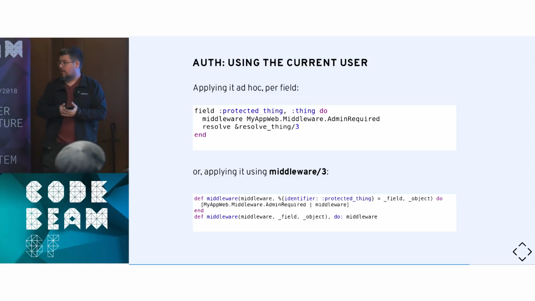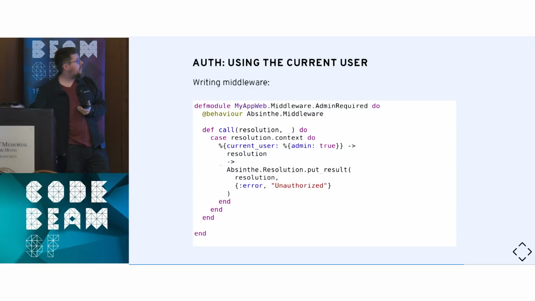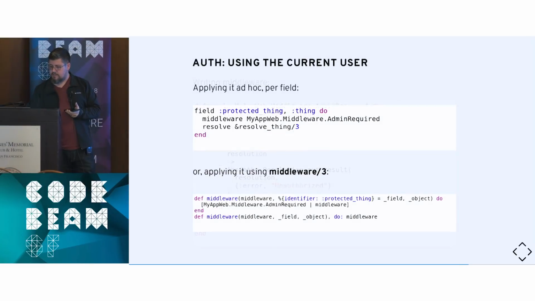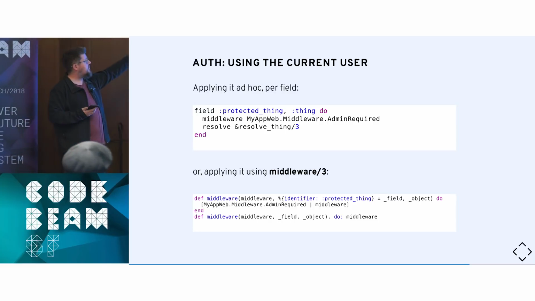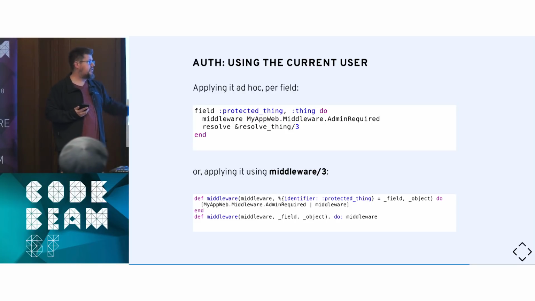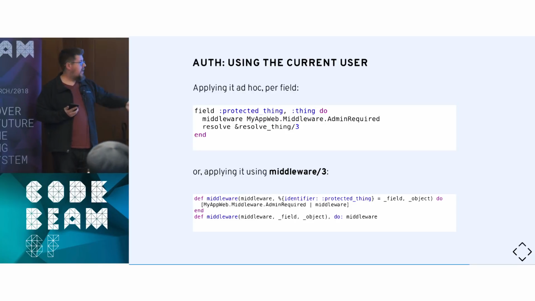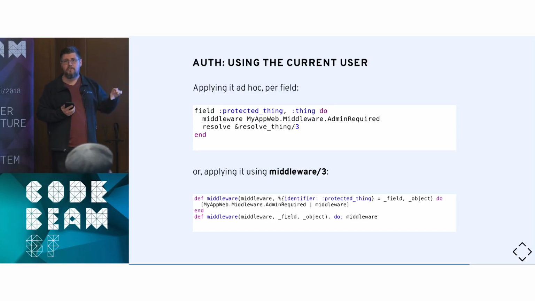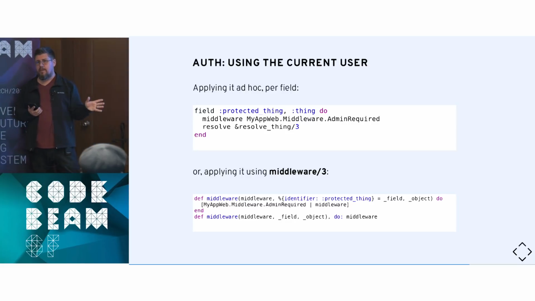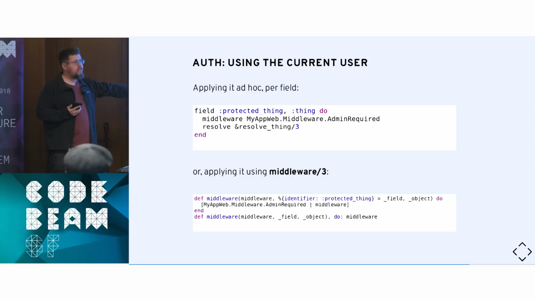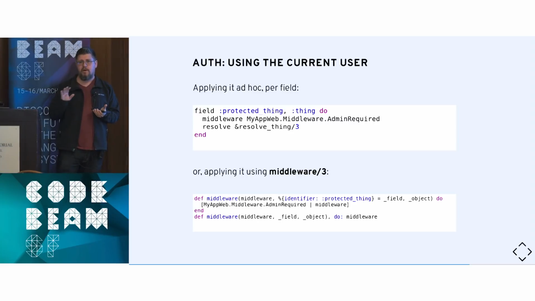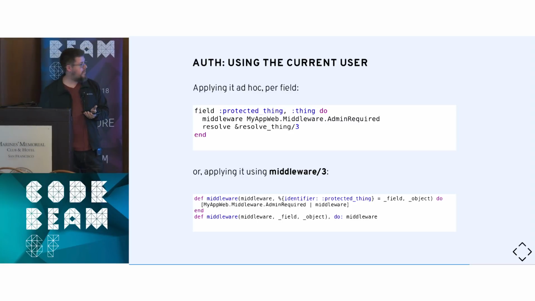If it doesn't pass, then based on the middleware here, it'll say unauthorized. So you don't have to do that all over the place. You just do it in one place and apply it where necessary. There's also a hook on your schema, a middleware function called for every single field, applying middleware as you want. So you can just put that in one place. If you know that everything that ends with admin is always going to have to have the admin middleware applied, then you can just do one match and have that applied everywhere. This was the most desired feature of Absinthe early on, which I totally understand, because schemas were a mess until we had it.